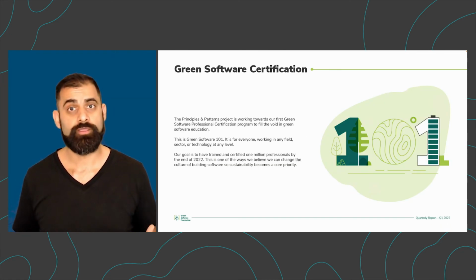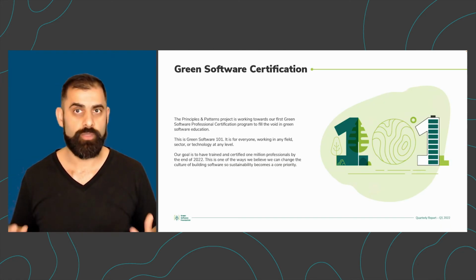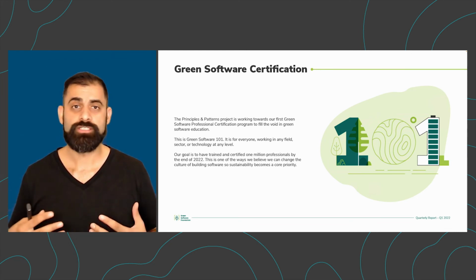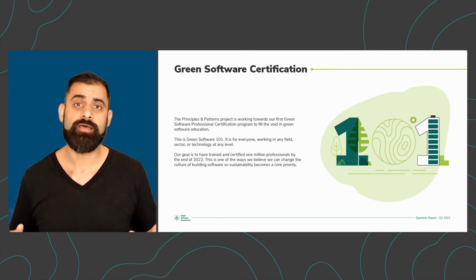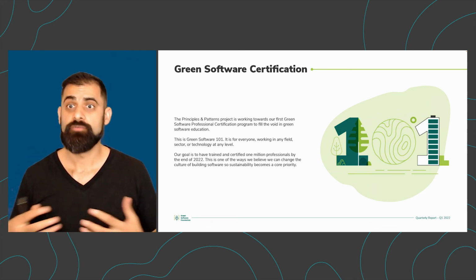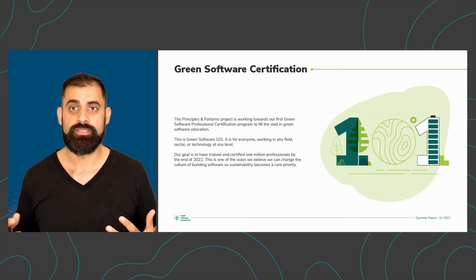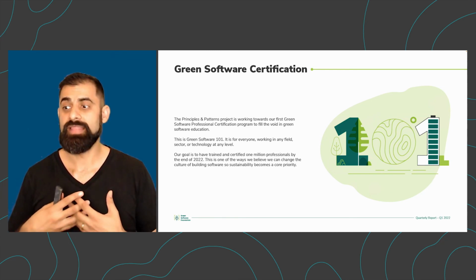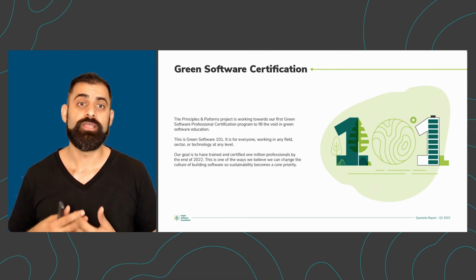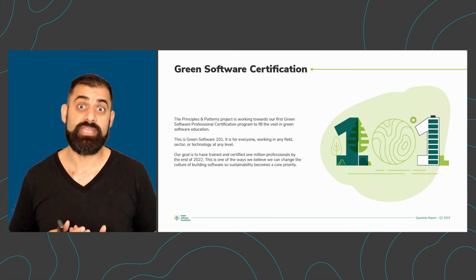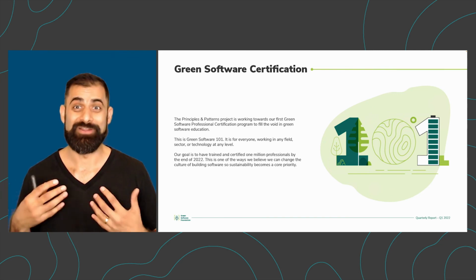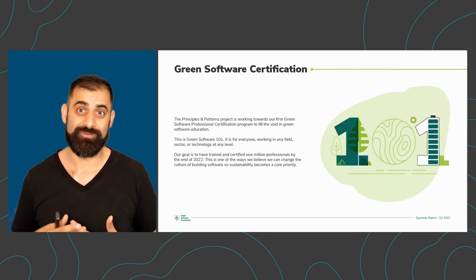And the other big project that we're working on, many projects, but another big project that we're working on is green software certification. So this is 101 level knowledge regarding green software. It will take a couple of hours to train for the examination. The certification will be freely available from the Green Software Foundation. The intention is to level set and level up 1 million people around the world. Our goal is to have 1 million people completed and taken the certification by the end of 2023. That's another way we're going to grow the ecosystem of people who have knowledge and understanding around green software.